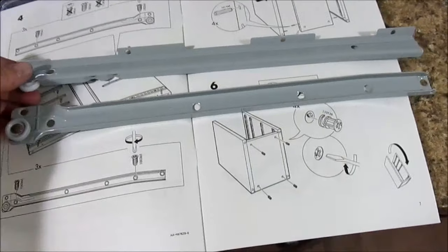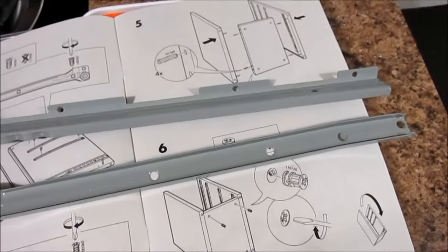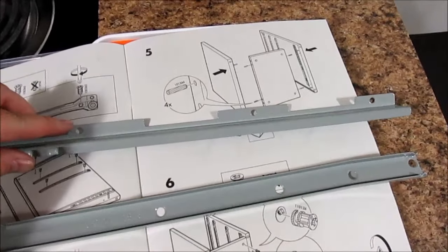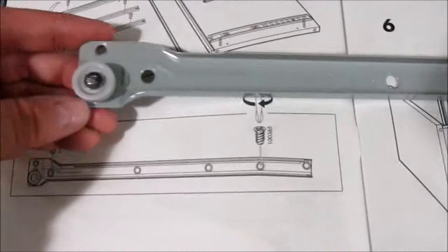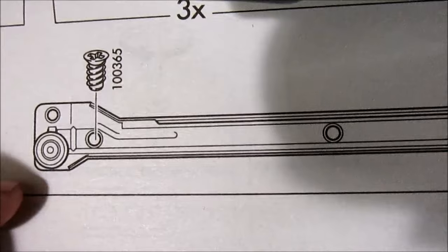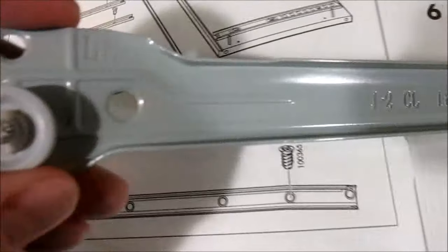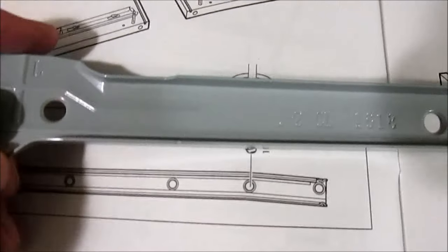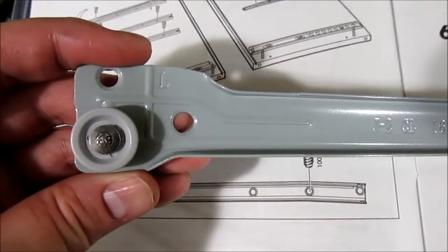The rails come in sets of two pieces, and both of them have a wheel on each piece, but you can differentiate by the one that has these tabs or flanges, and this one doesn't have it, it just has the track. Basically, it's got this weird pentagonal shape at the end. This is the one you're going to be using to fasten to the unit's walls. So go ahead and gather the six pieces that have the end that looks like this.